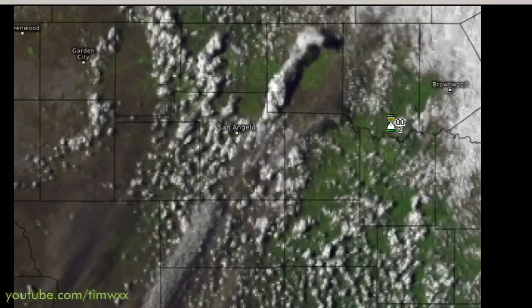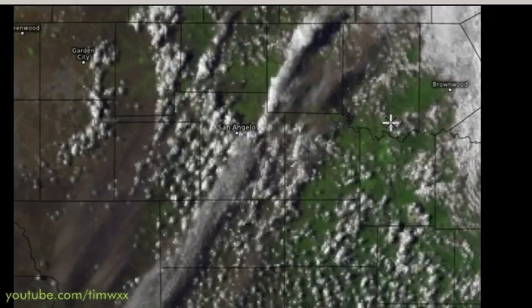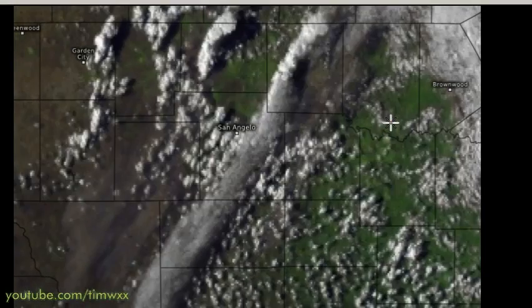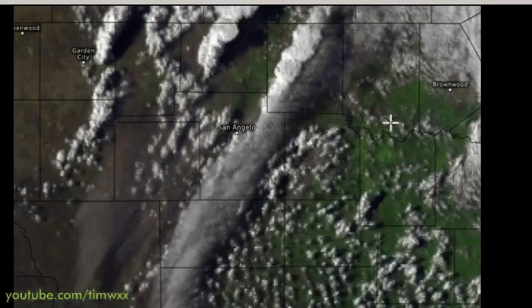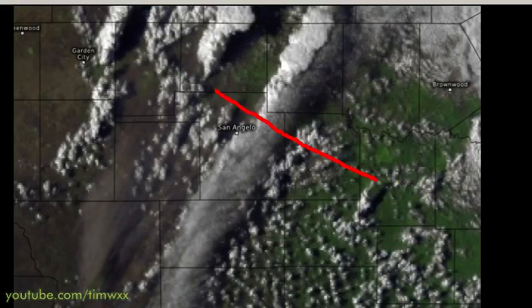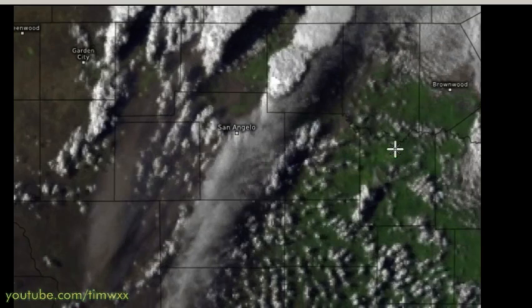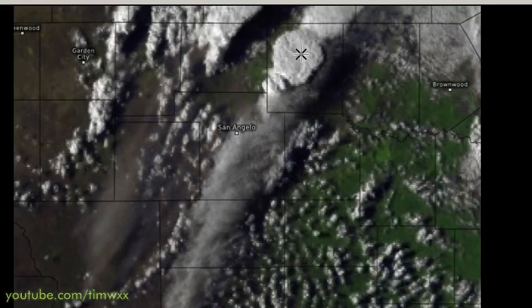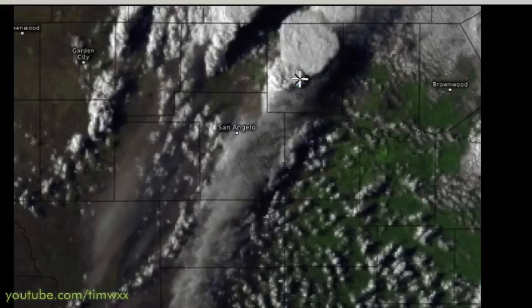But eventually this storm does get itself together, and it's really trying there. You can see the boundary way down here. And finally, we do get a pretty good anvil. So it looks like we have deep convection at that point.